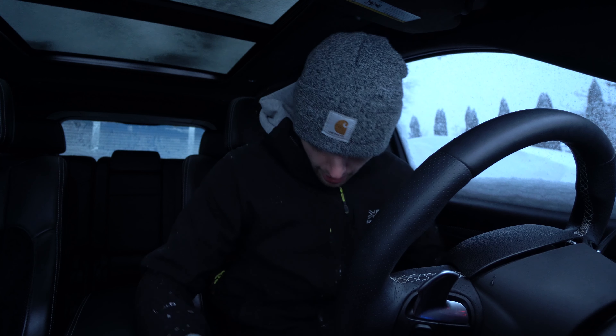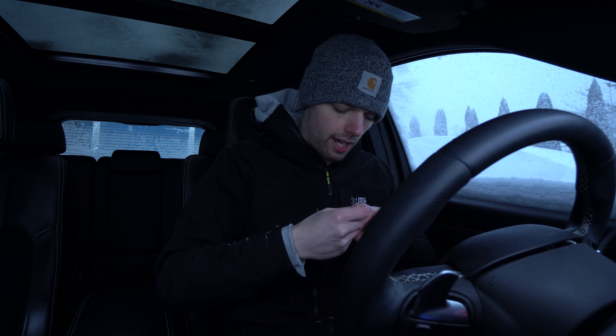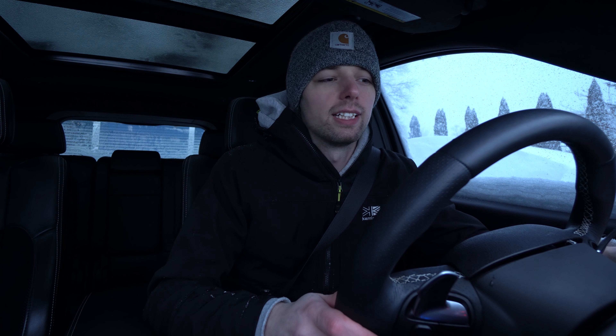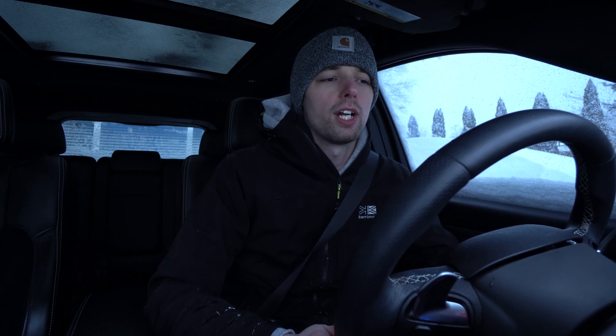There's so much snow everywhere in the interior — I'm gonna need another detail after this. We got the GoPro set up over there. This is gross — and this is kind of towards the end of it, so luckily it's not super bad right now. Back window isn't really clear. Let's just try auto mode and see if we can even move forward, because I can't really see a thing. You can hear the park sensors yelling at me because there's snow in front of me.